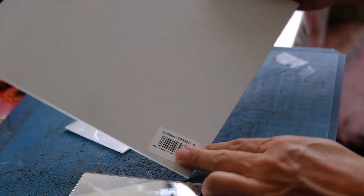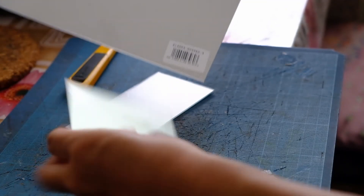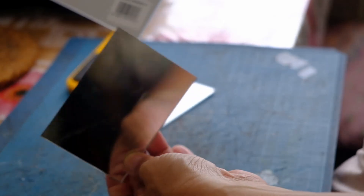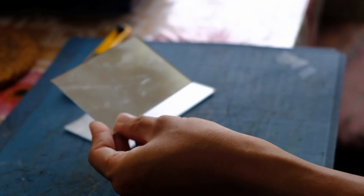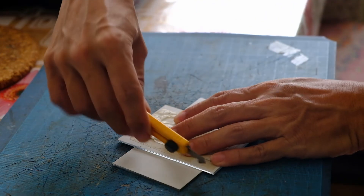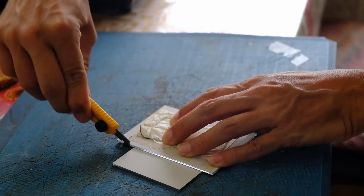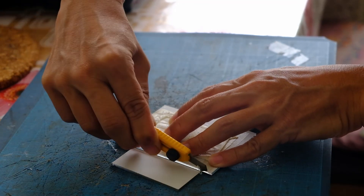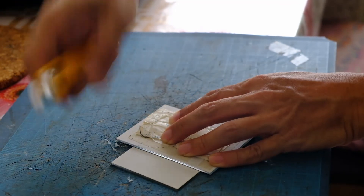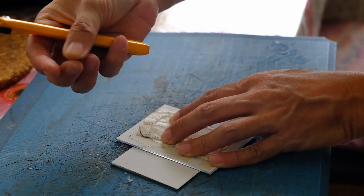This is the acrylic mirror that I got from an art supply store in Singapore. I previously cut a piece but it became kind of dirty, so I am going to cut another piece. Just use this cutter and then score along the line — usually about 15 to 20 times you should be able to break the piece apart. As you cut, you can see that the acrylic material gets cut.